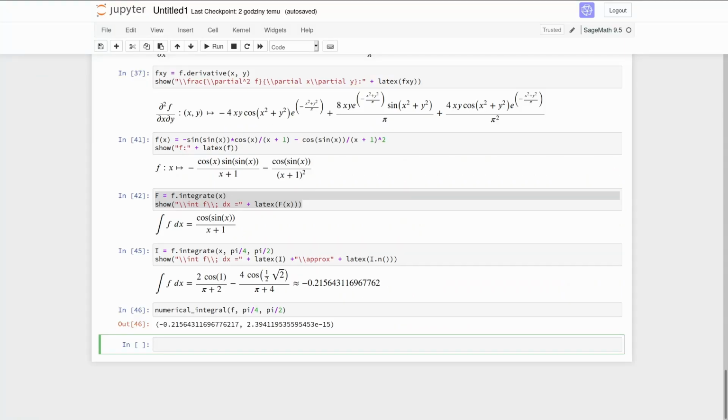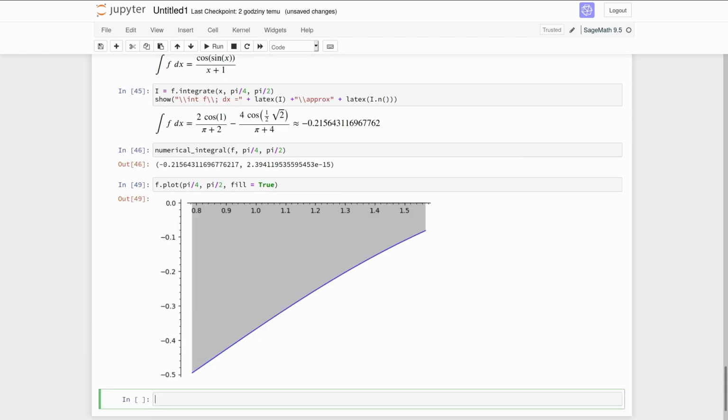So I can plot the graph of f dot plot of pi over 4 to pi over 2, and if I add an additional parameter fill and I assign it true, this means that the area between the graph and the horizontal axis should be shaded. So we see that this shaded figure has the area equal to our integral.